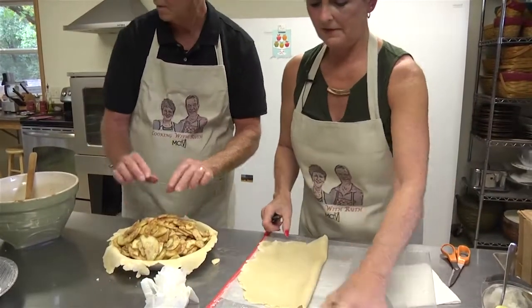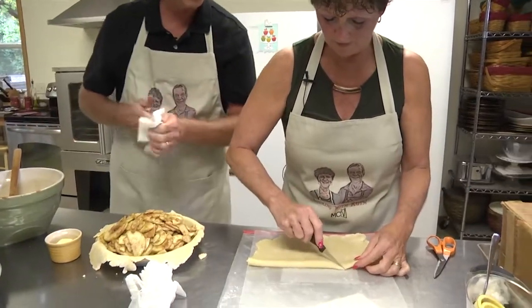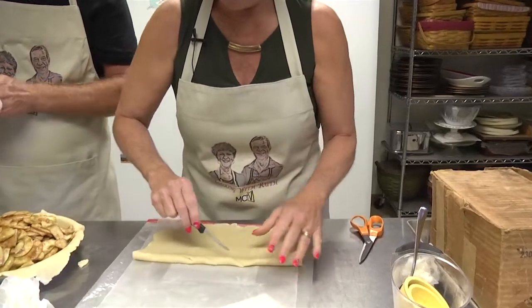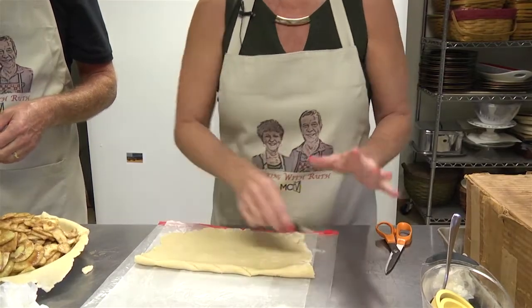And then what I'm going to have you do, after I make some air vents, so I'm just going to cut some air vents, so when it's baking, that lets the steam out. So I guess watching my mother, she would do 3 across, and then 2, and then another.